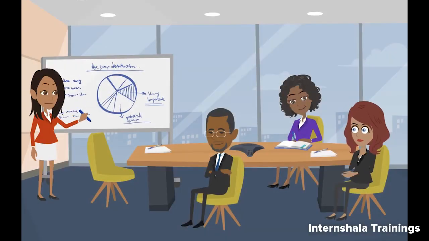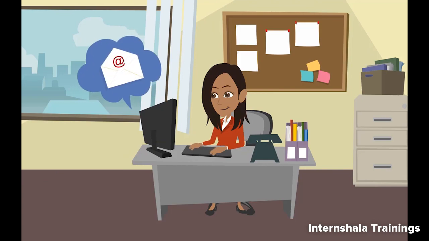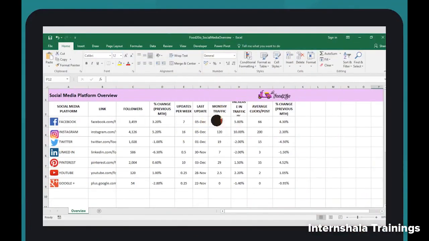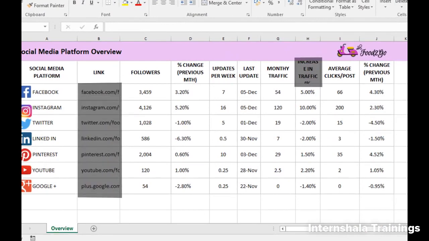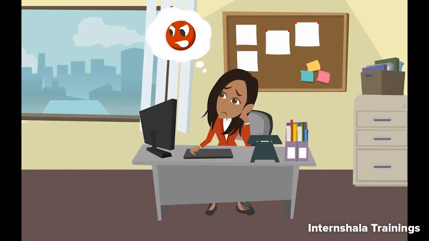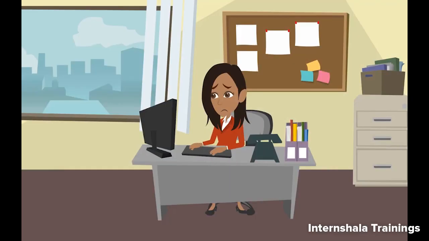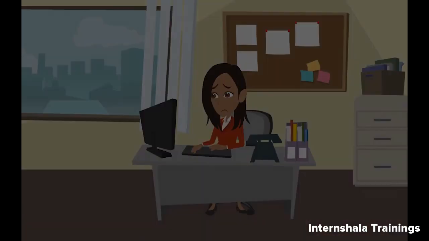This week, Alia will be helping the marketing team with social media campaign planning. The team has sent her an Excel file with some social media data. Some of the text is cut off and can't be read. This type of thing really gets on Alia's nerves. She wonders why the team hasn't fixed this and decides to do it herself before getting to work.